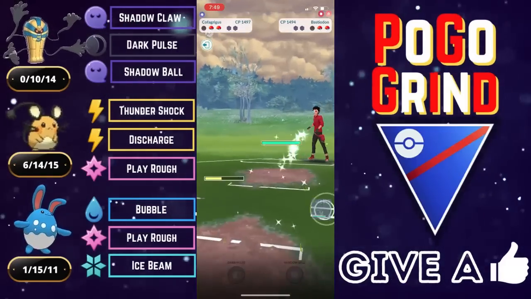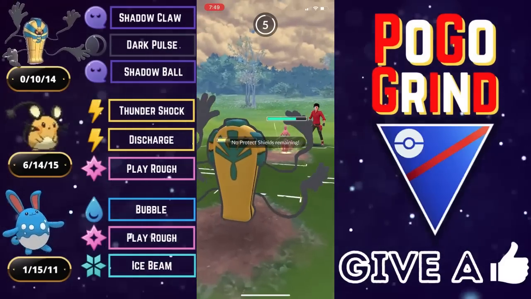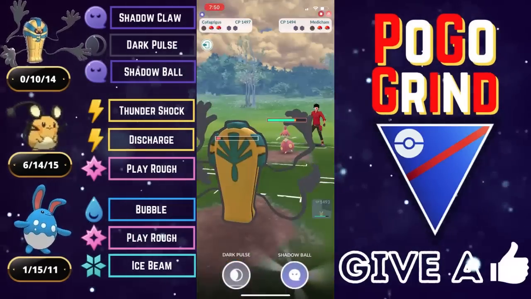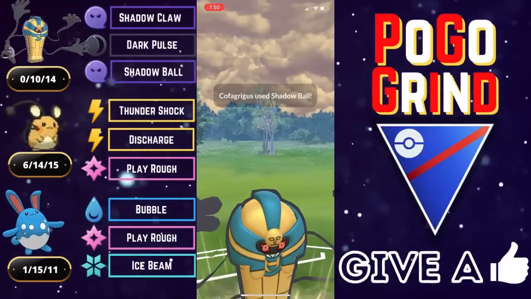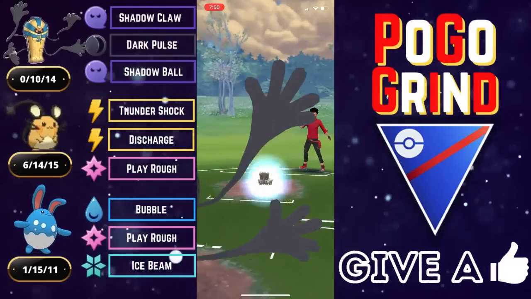It doesn't KO, so we're looking to snipe with our Cofagrigus, and they go into a Medicham, and it is just about lights out, guys. Even from this health range, this is an Ice Punch. It will not KO, and we will absolutely get to a Shadow Ball to send the Medicham packing, and yeah, it's lights out, guys. This team is so powerful in the Great League, and that Bastiodon is still left.